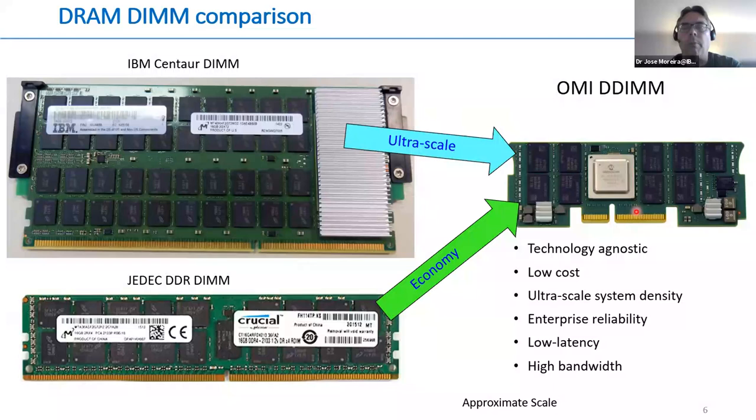In this case, this is a DDR4 memory. If I want to use a DDR5 memory or an HBM or a storage class memory, I would change the buffer chip and the memory chips, and the interface here would be the same. So we make these cards in different sizes. For the larger servers, you can have up to 256 gigabytes of memory in one card. And since a processor can talk to 16 cards through 16 channels, you can have up to 4 terabytes of memory per processor, or 64 terabytes per 16 processor system.